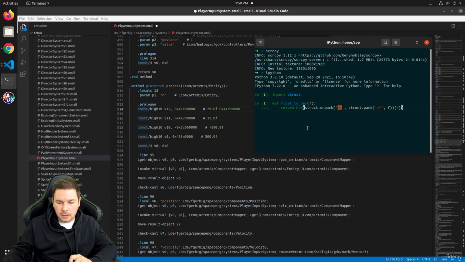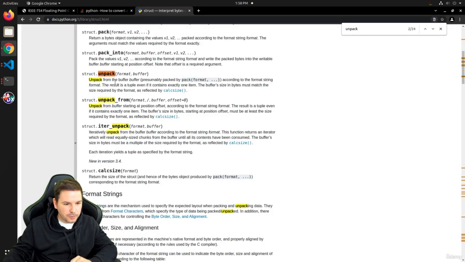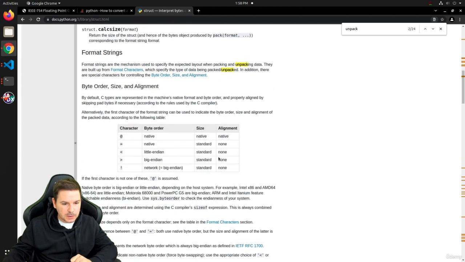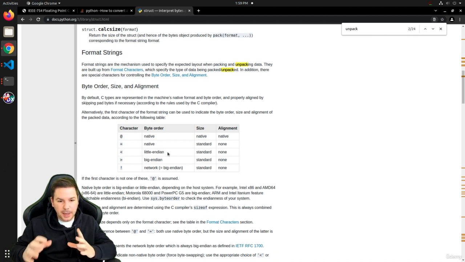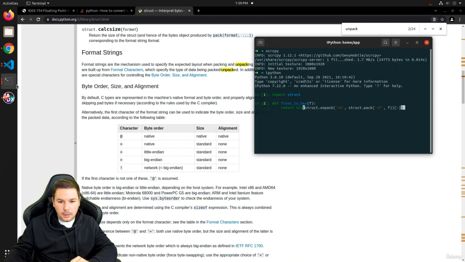And these are, let's see, what's the official term for this one? A format string. Yes, so these are format strings, and we can see this over here. So this is just the little endian format. We are packing this floating point number, and then we are unpacking it again to get the represented value. So when we have this method over here, we can use float to hex, and we can use 20.50. Nice. This is also exactly the same value. So these are two methods you can use to create your own floating point numbers.